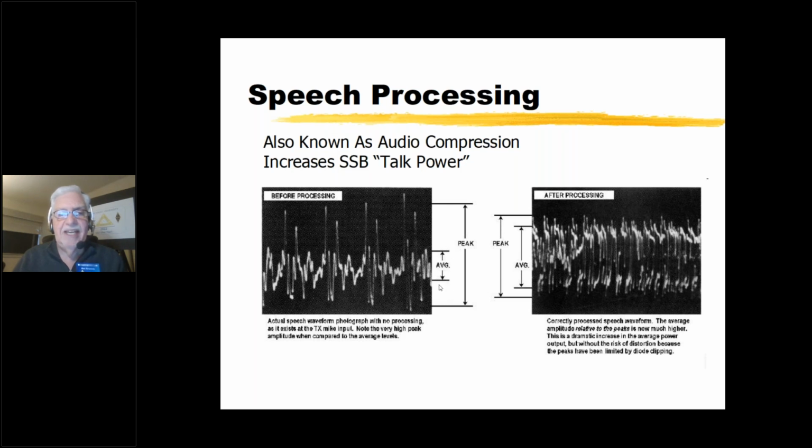And what happens here is because of the way speech intelligibility works, your average talk power is down here and you hit these peaks here. When you put in speech compression or audio processing, it squeezes down these peaks while it expands up these averages, and you get this nice signal scope looking thing here. Okay, so that will increase your peak talk power.